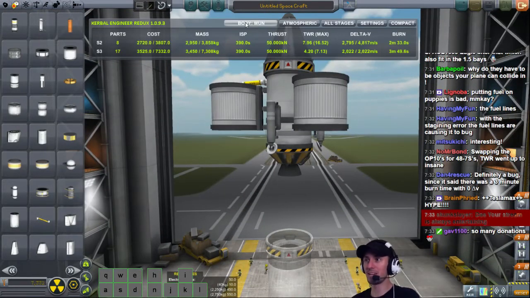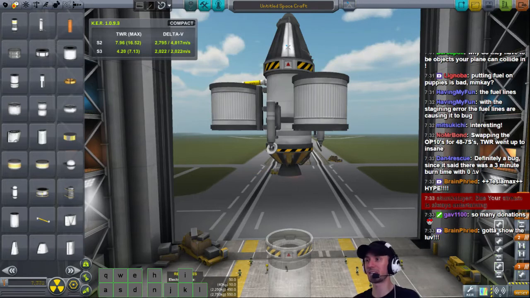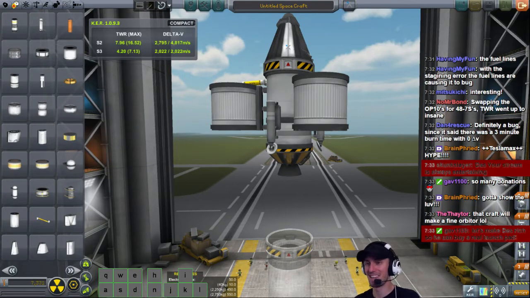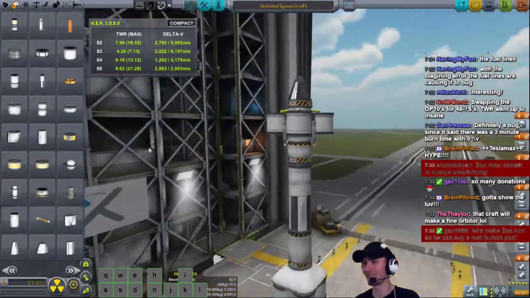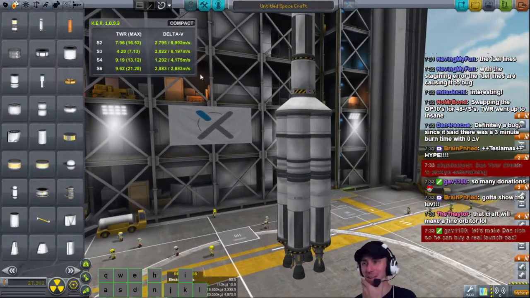Are we still on the moon? Yes, we're on the moon. And our thrust to weight is 4.2, so we can still take off even with a full load of fuel. That's okay. So many donations. Dude, I love it. The craft will make a fine orbiter. By a real launch pad, if I had enough money to have a real launch pad, I would totally invite everyone to come out and launch rockets with me, because that would be freaking awesome.